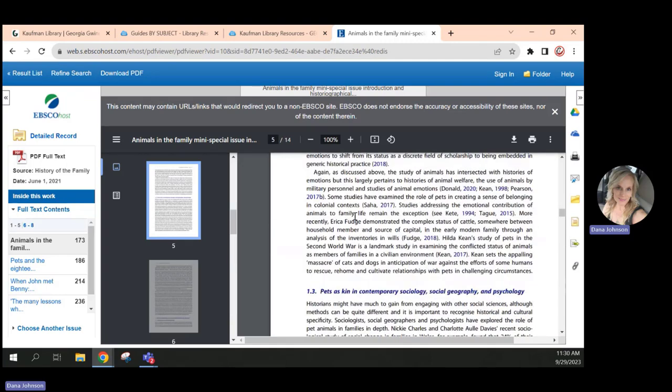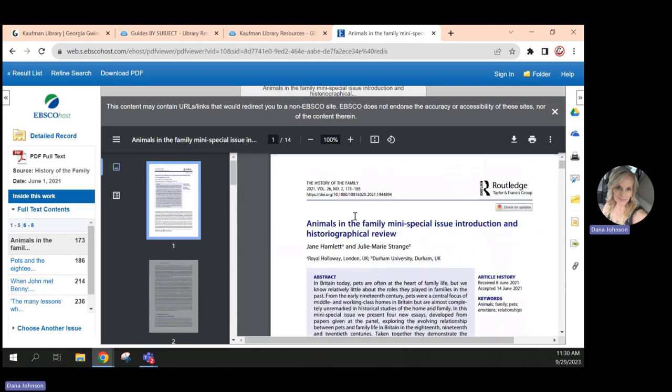One other thing that you can do, remember, I want an article that is relevant to my topic. I want my article to talk about my topic over and over again, multiple times. I don't want an article that just mentions my topic once or twice, okay? So what I can do is use my Control and my F key on my keyboard. What that does, I just created this search box, okay? So this search box, I can use this to search a PDF or a web page. This will help me qualify my article.